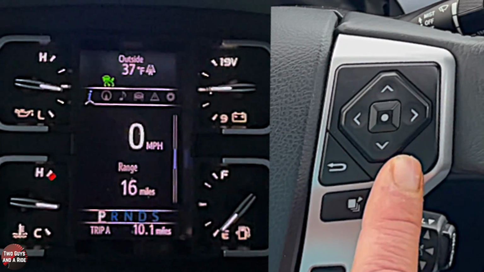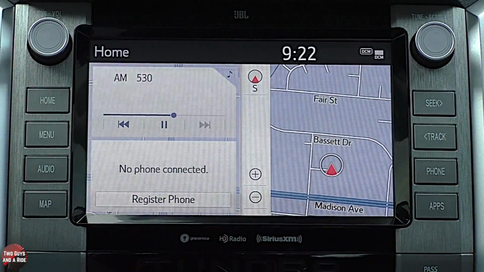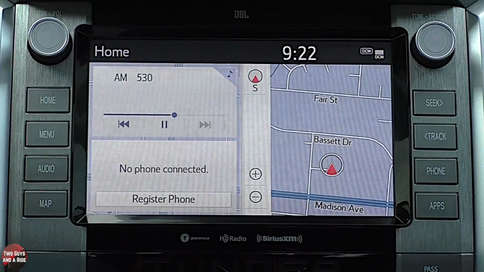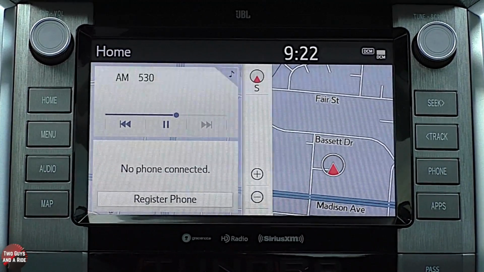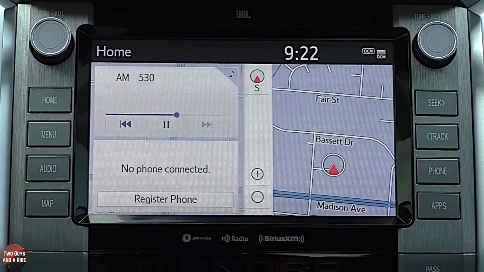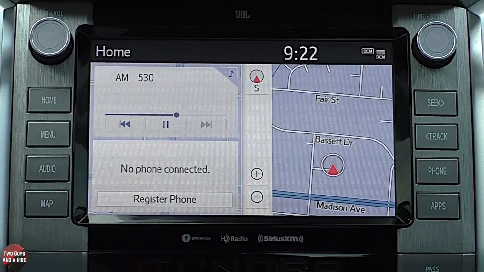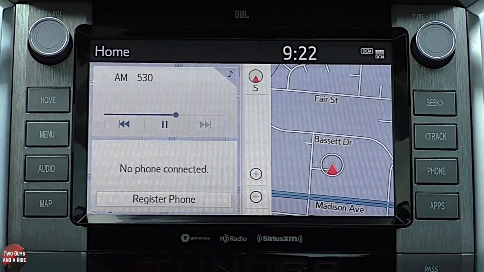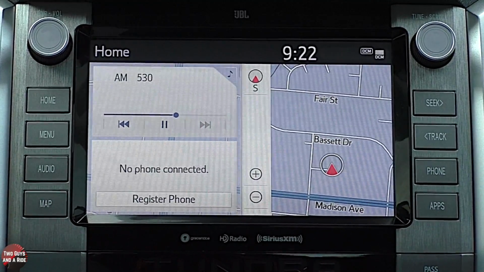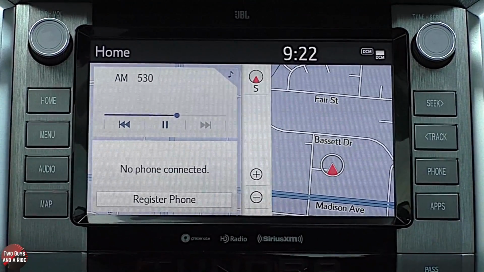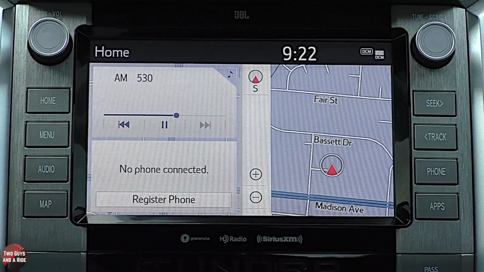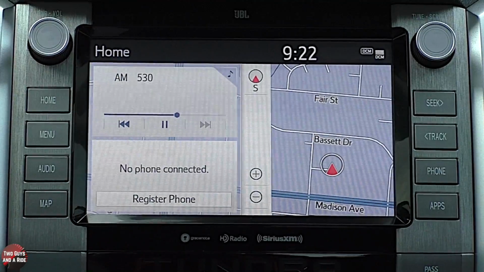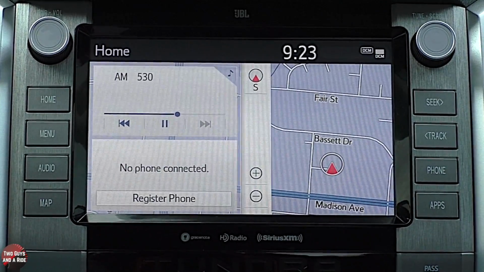Next, we're going to move over to the infotainment screen. All right, so the infotainment screen is an 8-inch screen. It's Entune 3.0, and it has a JBL premium audio system with dynamic navigation and 12 speakers, including a subwoofer. Now, it does have AM and FM and Bluetooth. It has Sirius XM and HD, and it also has navigation. And then, of course, if you push the voice command button and hold it, and your phone's connected, you can use Siri or Google Assistant as well.